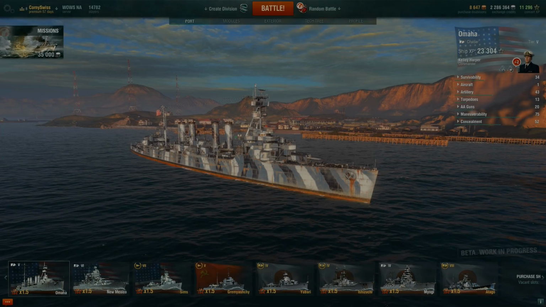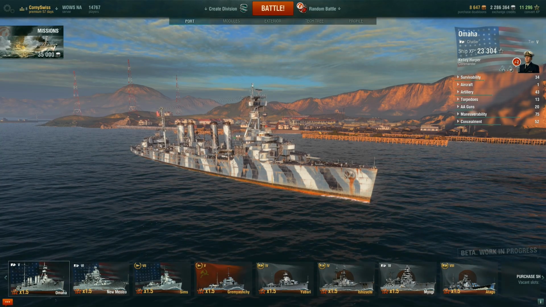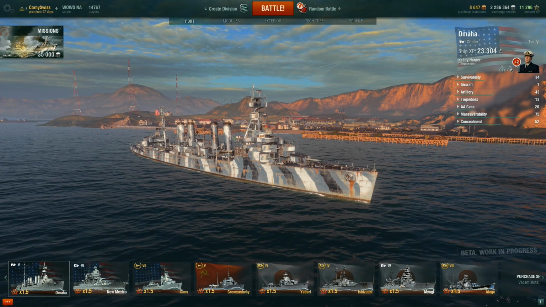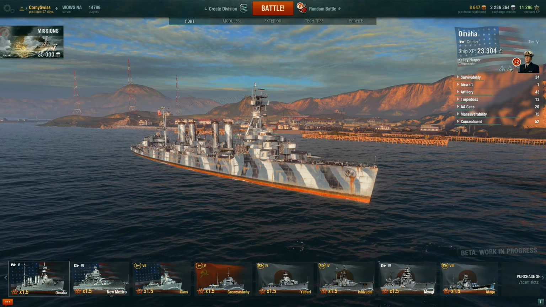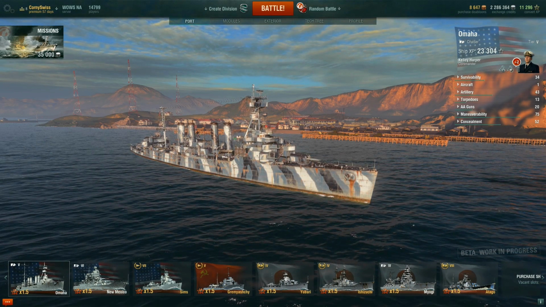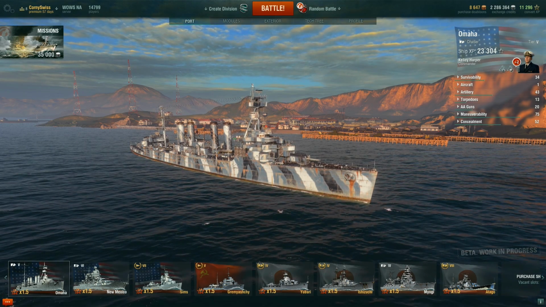Alright, so opinion time. What do I think of the Omaha? The Omaha is actually a really good little Tier 5 cruiser. Right? It's kind of at a tier where things aren't really heating up, so being quick is good enough. Its guns, its armament is good. The issue the Omaha sometimes runs into is that it can't really stand up to battleships one-on-one.